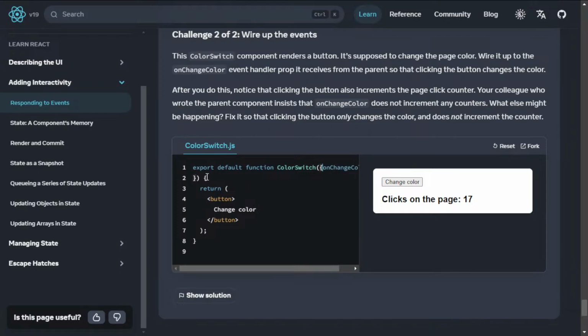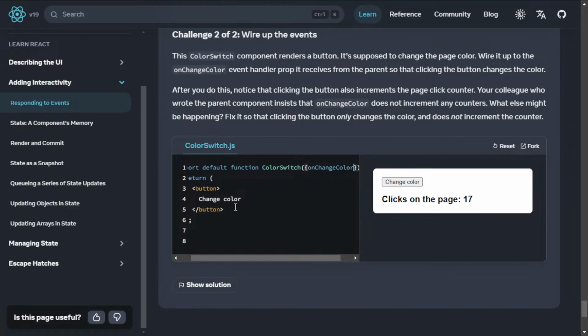I have this one event handler, onChangeColor.